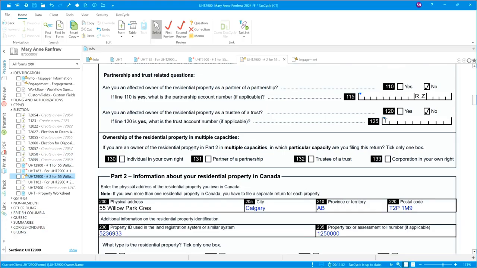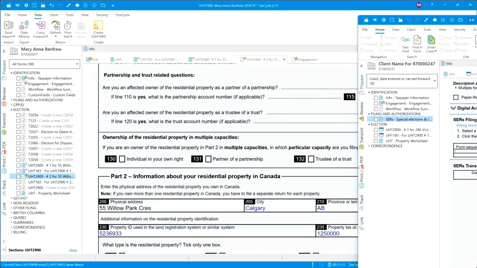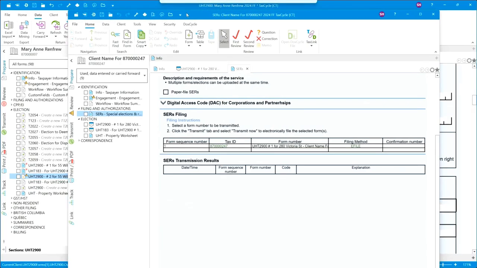Now, if you do have an Excel template and you want to import it, it's the same process as creating that template in the first place. You're going to go back up to the data and you're going to go to Excel import and you're going to import the Excel worksheet here. So now I just wanted to quickly show you how the transmit works. So I have another file I'm going to open. We're going to bring that over into here.